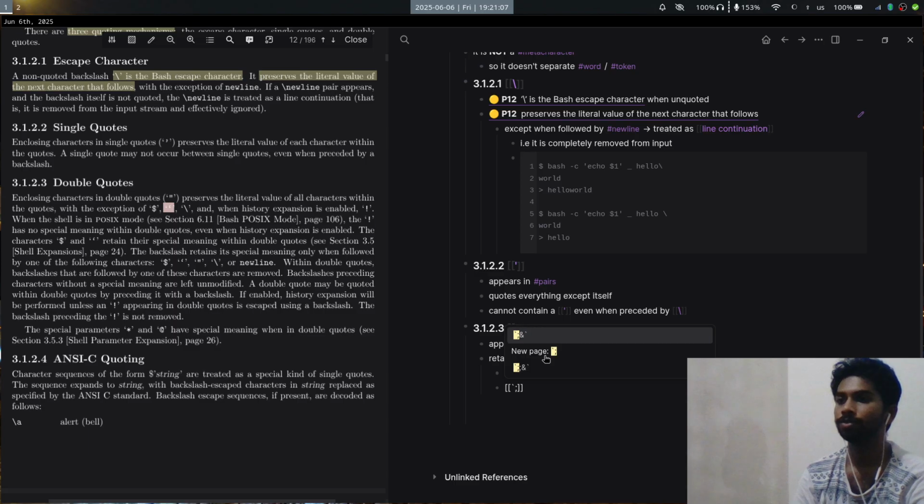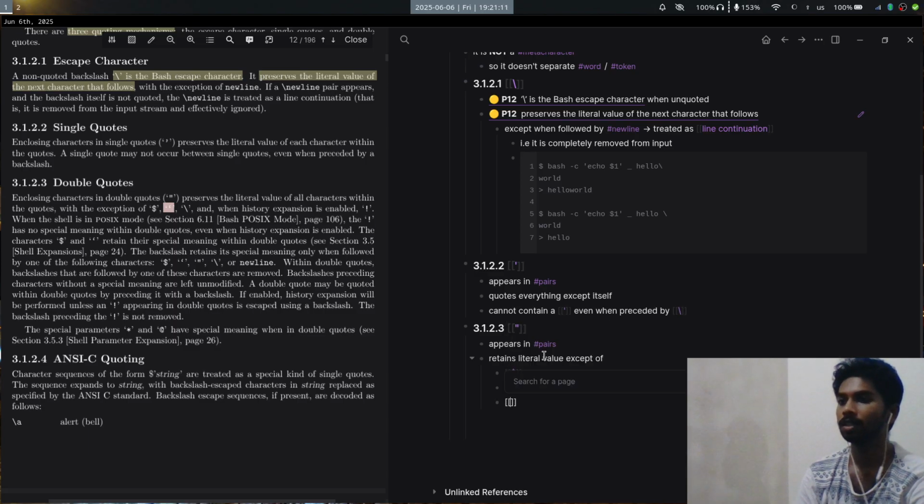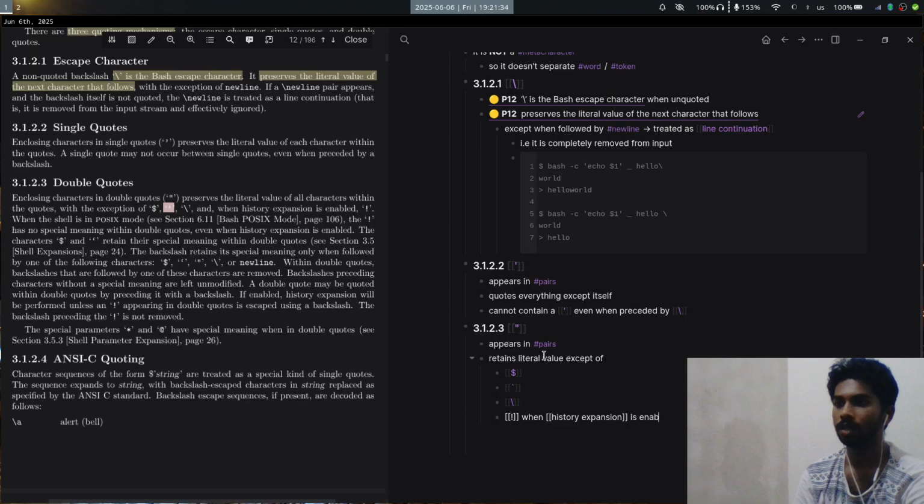I named some pages rather badly. The backtick, the backslash, and the exclamation mark when history expansion is enabled.